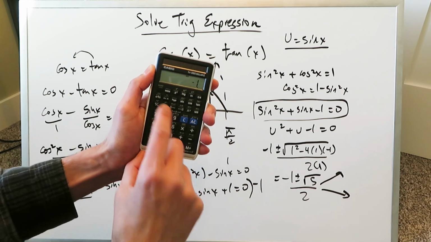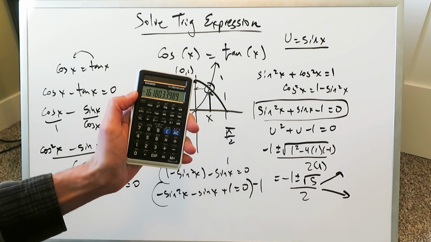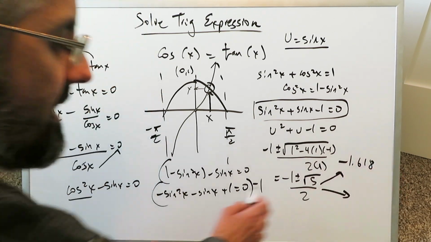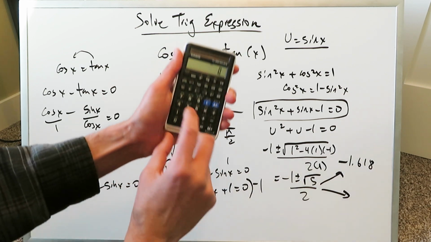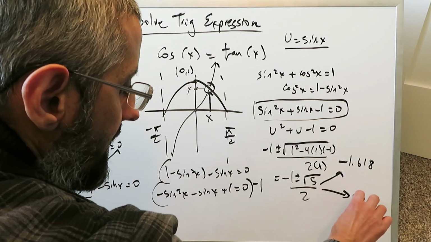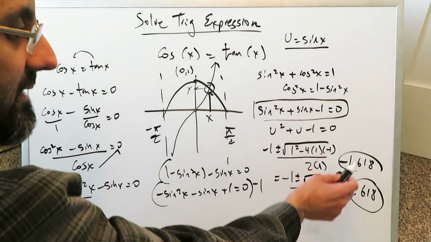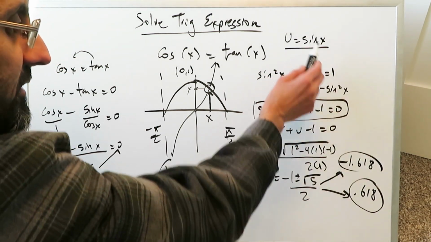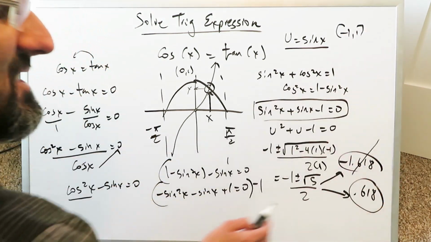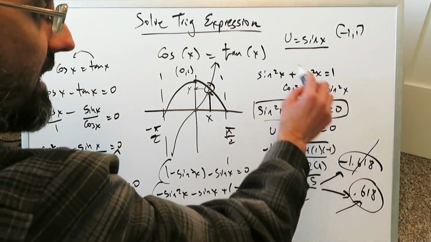Bring your calculator. Negative 1 minus root 5 divided by 2, you're getting minus 1.618. That's perhaps one solution. And then the other one you do with the positive. You do negative 1 plus root 5 divided by 2, you get 0.618. Now the problem is this. You have two temporary solutions, but you have to put them over here. Sine x is equal to that, sine x is equal to this. The only problem is that sine has a range only from minus 1 up to 1. So minus 1.618 is outside the range of the sine function. So you can only proceed with 0.618. The other one has to go out.